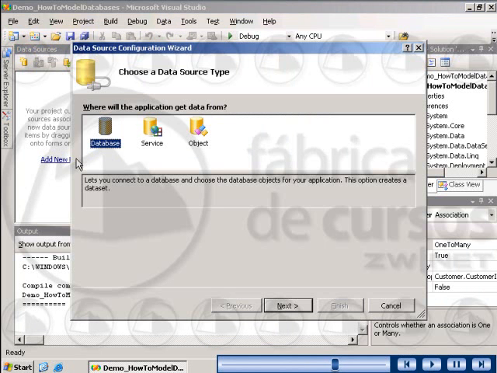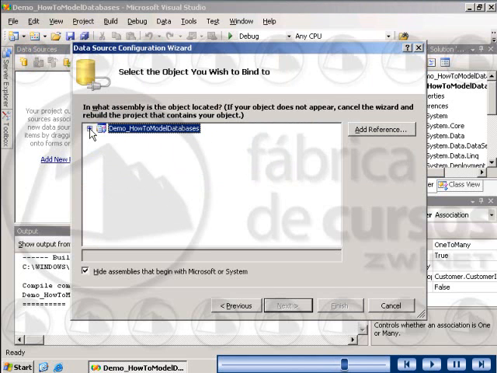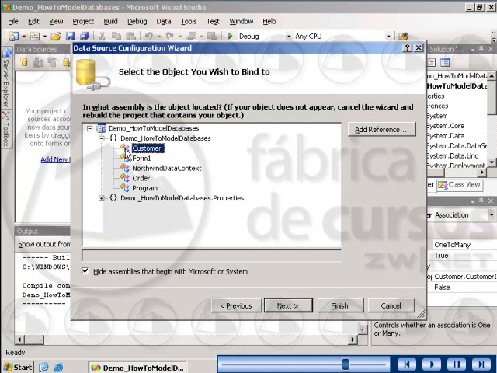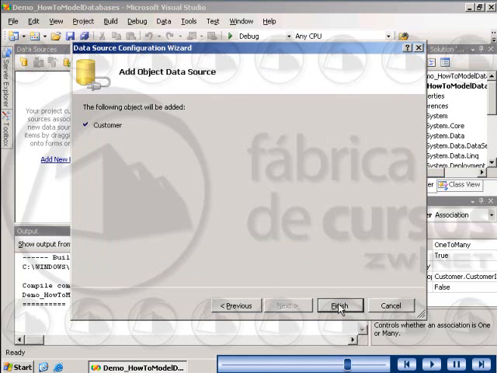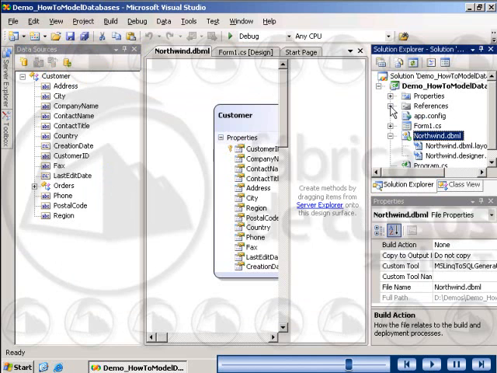You can use entity classes as object data sources in the same manner as any other class that has public properties. You can add entity classes to the Data Sources window and drag them to Windows Forms to create data-bound controls. Create controls that are bound to entity classes by dragging LINQ to SQL data source items from the Data Sources window to Windows Form.